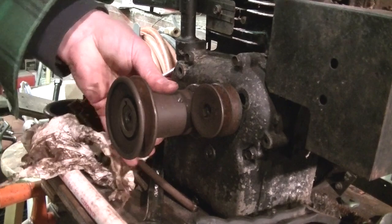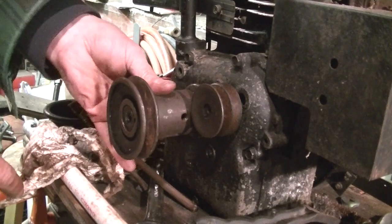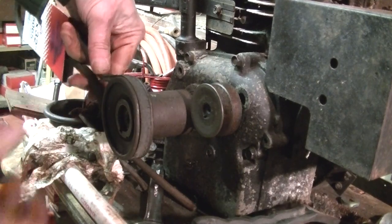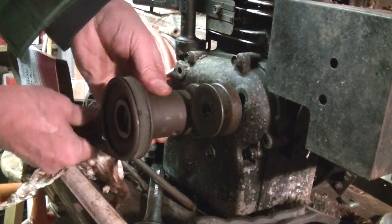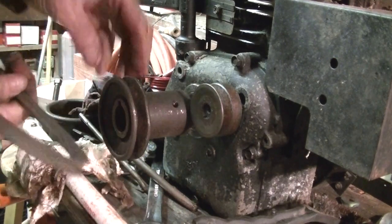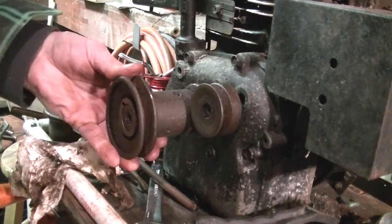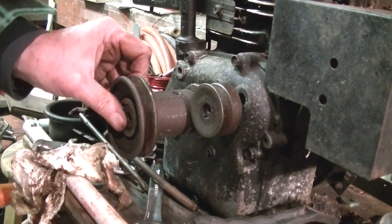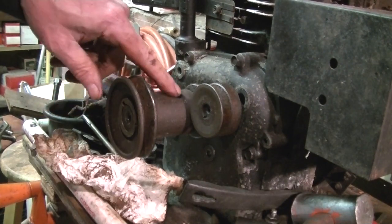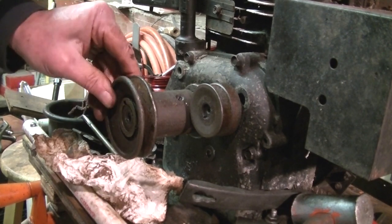Okay. Let's see how round this thing is. Hey, that's not that bad. Wide enough for a V-belt. I don't know. It might need to be a little wider. Yeah, it's not bad. Now I see a couple of places, but hell, that's not bad at all. Still, will it work on the Snapper? I think if we were to cut off right behind the set screws here, we'd get that much more, and it would line up just like the other one was.